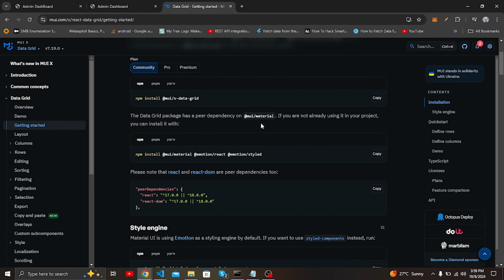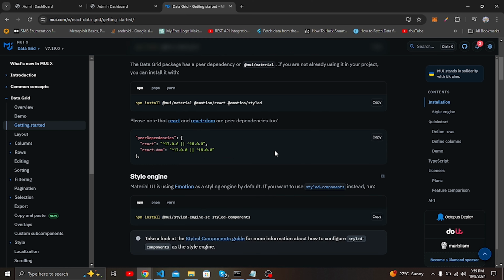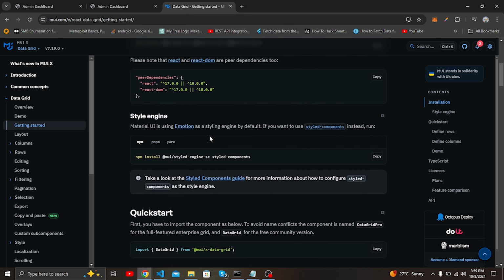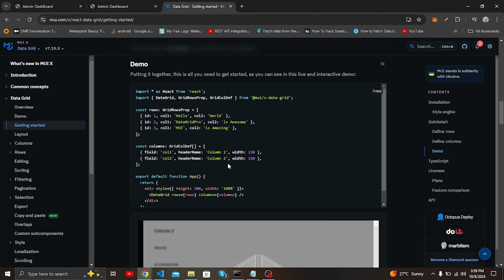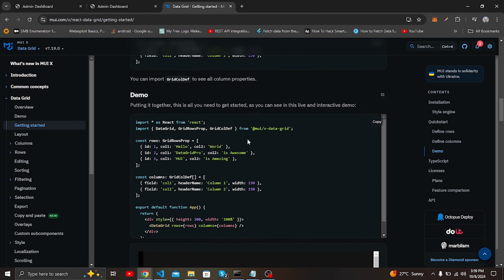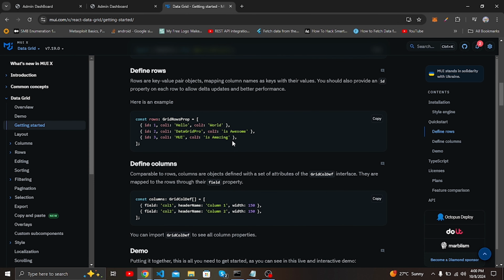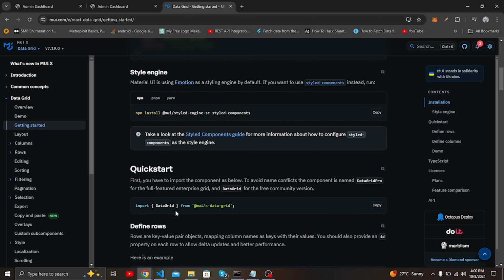And we can come also here to the documentation, and you can see that it has dependencies. For example, you also need to install the style engine, and also you need to install emotion or something like that. But I think I already installed these ones when we were installing the chart for the MUI.